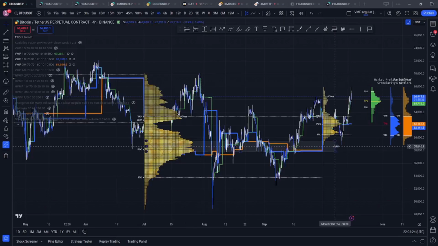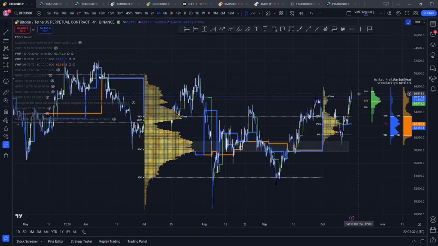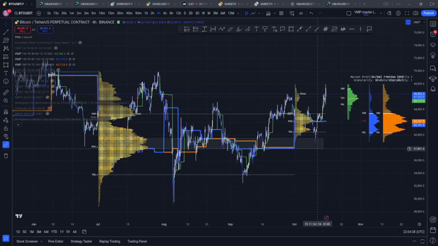So if we extend that, you can see that price entered that zone and then found some buyers there, and we reacted bullishly after that, and we went to this other section here. So that is the volume market profile.